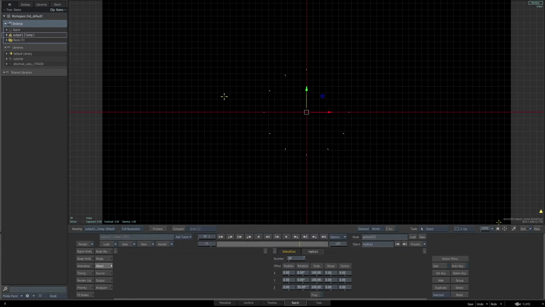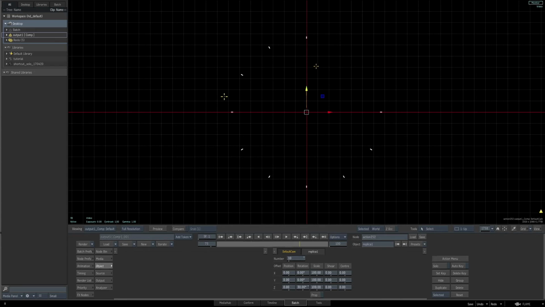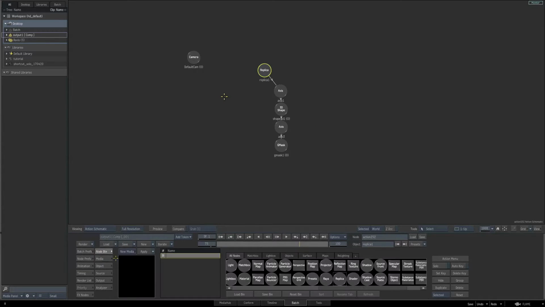Hit the I key to show just the icon for the selected node, which would be the replica tool. Now we have 10 small little indicators created from one shape because of the replica tool. And the angle between them is 30 degrees because that's the value we put in the rotation. Now we want to add the hand indicator and have it centered in between all of these.